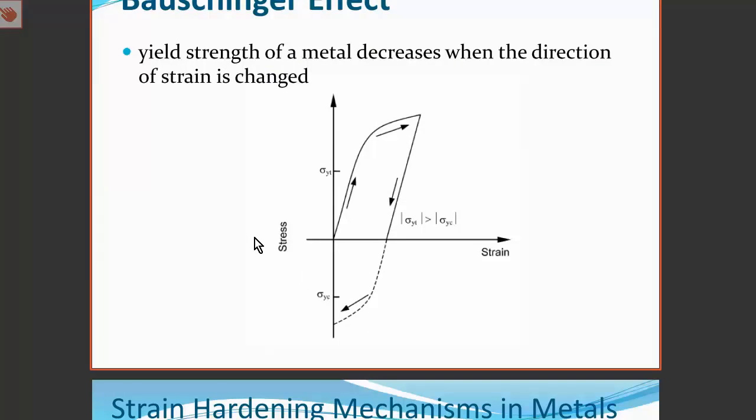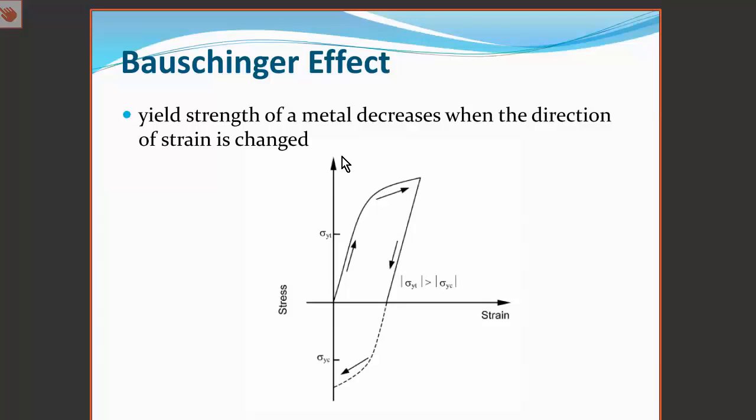If we take a piece of material and bend it one way and then bend it back, let's have a look at this. We notice that the yield strength on the backwards portion is less than on the forward loading portion. That's because of what's called residual stresses created in the material by deforming it, and this effect is called the Bauschinger effect.